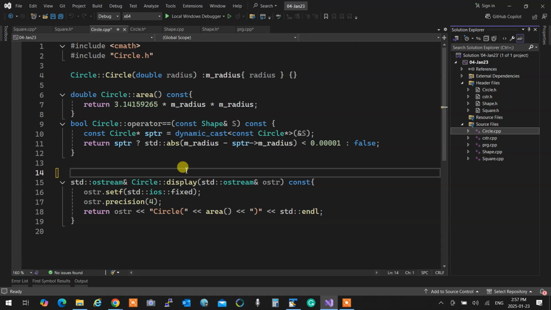So I do a cast. We learned it in OOP345. I'll do a dynamic cast to a circle, the shape that is coming in. If it's successful, I get a pointer to it. If it's not successful, that pointer will be null. So if the pointer is null, it means I'm done. They're not the same. If it is not null, now I can actually check the absolute value of the difference between the two radiuses, and if it's below the threshold of my range of difference, then they're the same. Because they are doubles, I cannot check for equality. I have to see what the difference is.